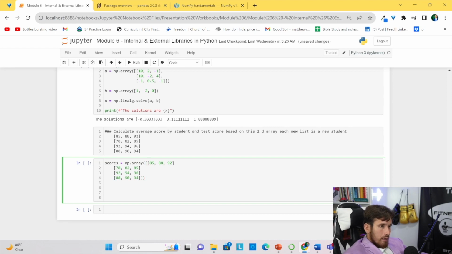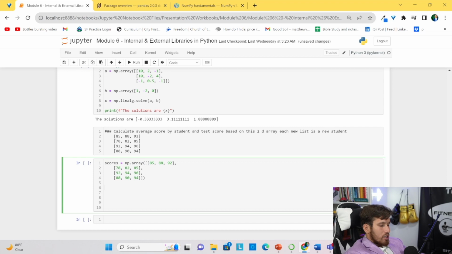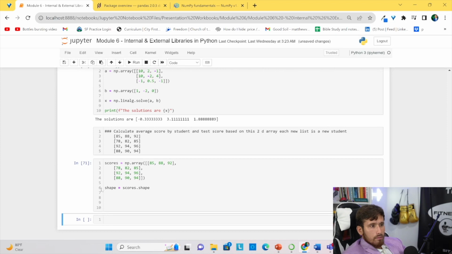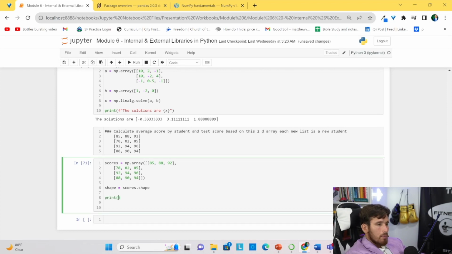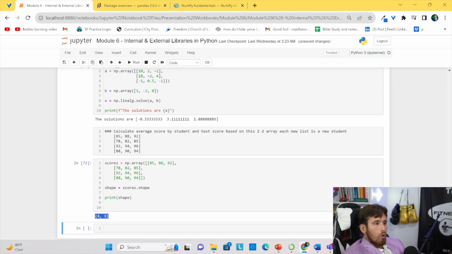Let's separate these each out by a comma, very important here. All right. Now let's say we want to get the shape here. So let's just say shape equals scores.shape. Let's print shape. Let's run this. We get a 4 by 3. As you guys can see, 1, 2, 3, 4. 1, 2, 3. So that looks correct.